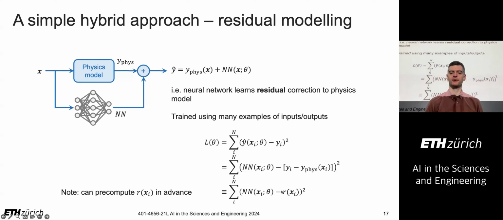That's kind of interesting, because when we evaluate this loss function, we haven't factored out the physics model, but we can compute the residual in advance. So if we've got lots of training data, we can generate all of the physics predictions in advance, and then use that as a labeled training data set to train the neural network. So that's how we'll get our labeled data to train the network. Does this make sense? Yeah. Okay.